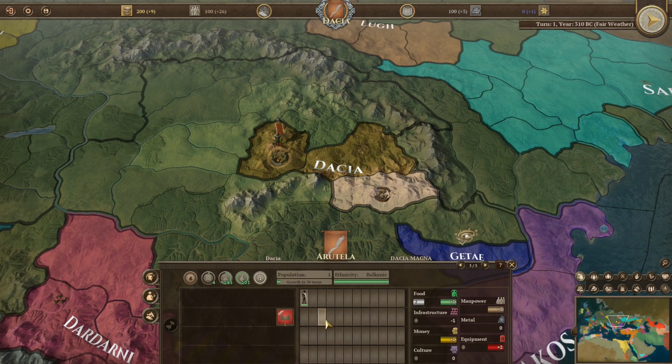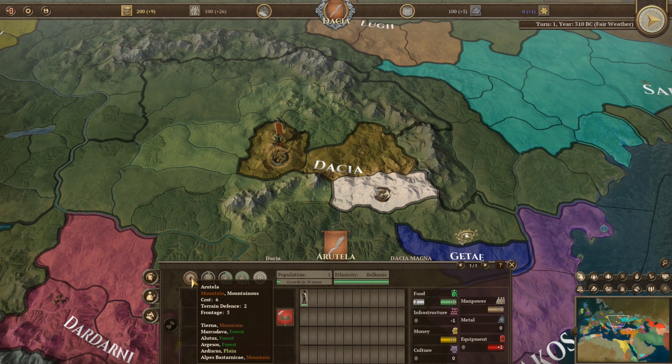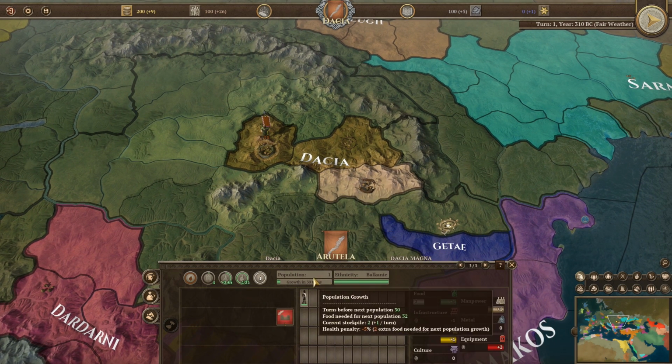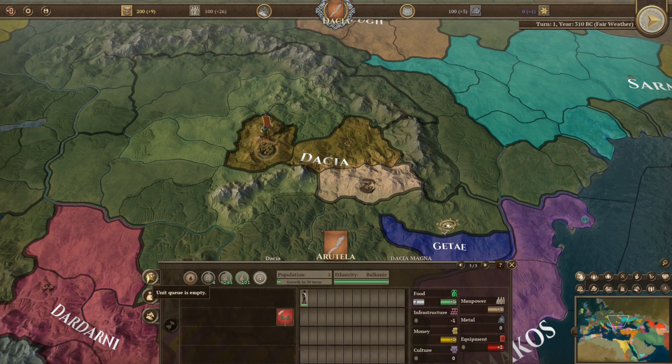Over here, population growth in 30 turns. This place is going to suffer for quite some time. Only one building slot as well. 30 turns till it grows. This could be a problem.